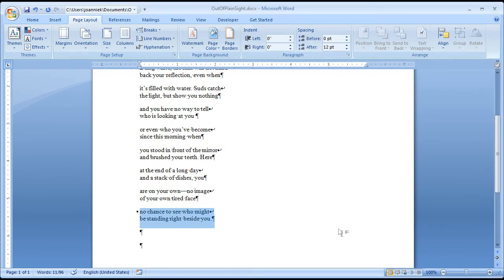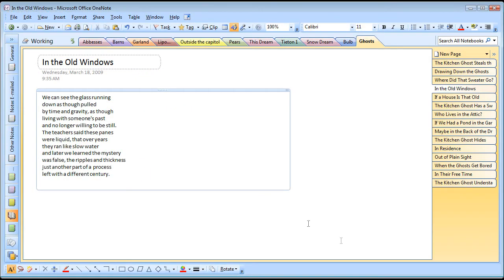The other thing is that a lot of times, I've mentioned in the past, I do my writing in OneNote. So here I have a poem in OneNote. I can use the line break character in OneNote, but I can't see what I'm doing. So if I'm revising and moving things around, who knows what I'll end up with. Right now I'm going to type in the last two lines of my poem, and here you can't see me doing it, but I'm holding down Shift, I'm pressing Enter, that's a line break character there. Now how do I find out what I've got?